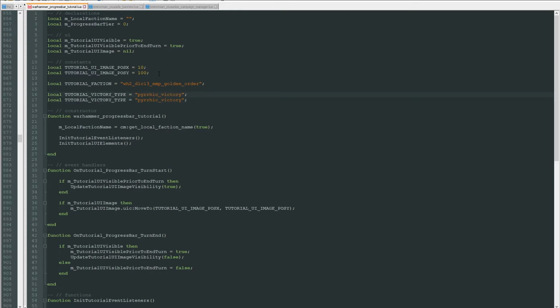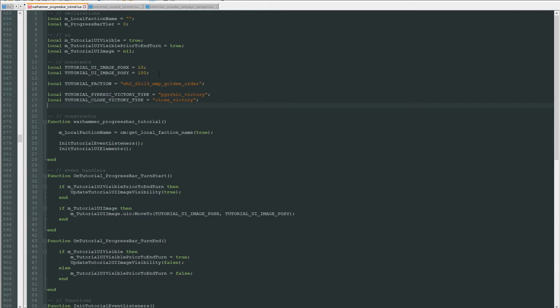I just realized I should have named that something different. That should be tutorial Pyrrhic victory type. And then this one is tutorial close victory type. So this part changes to close. Then the third type we're monitoring for is decisive.